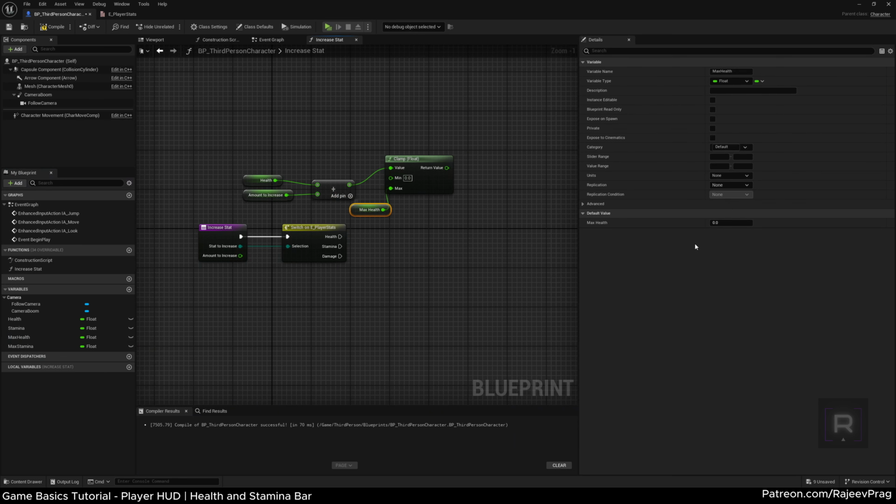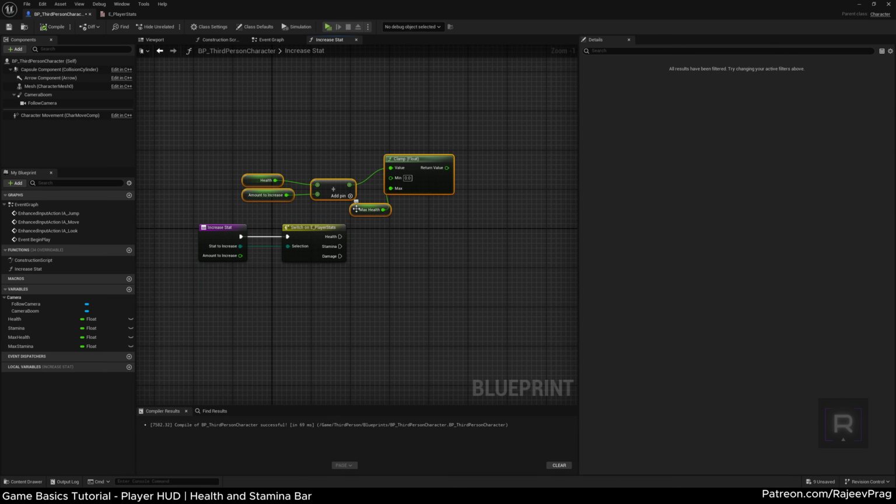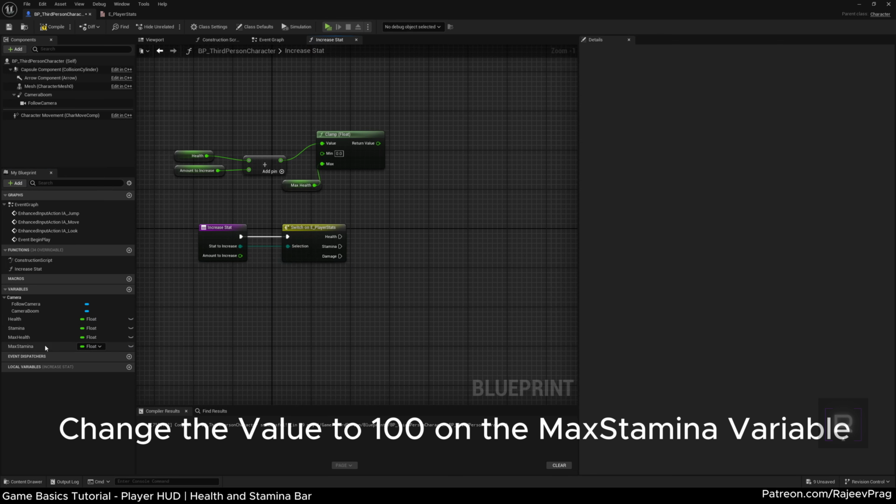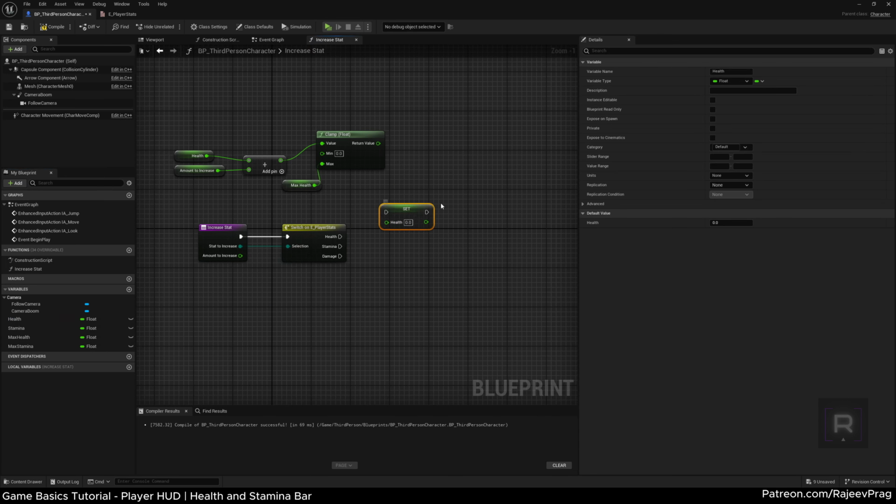Now currently the max health is set to 0. We want to set that to 100. So that means this will never allow the player's health to go beyond 100. With that, we're going to take the health, get health. Oh, sorry, it's not going to be get health. We need to set the health to this clamped value, which is a maximum of 100, minimum 0. So it's going to be somewhere in between that.